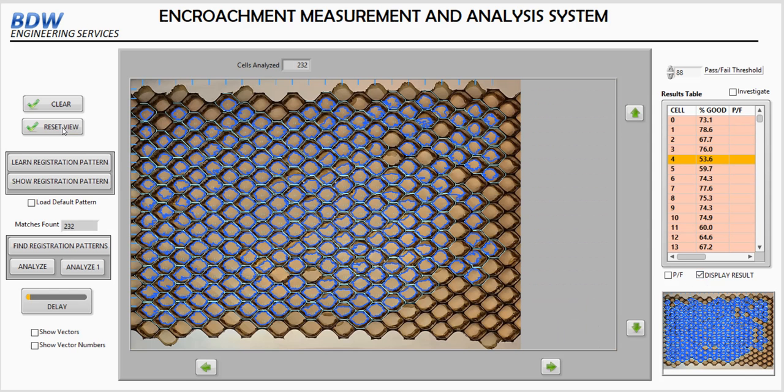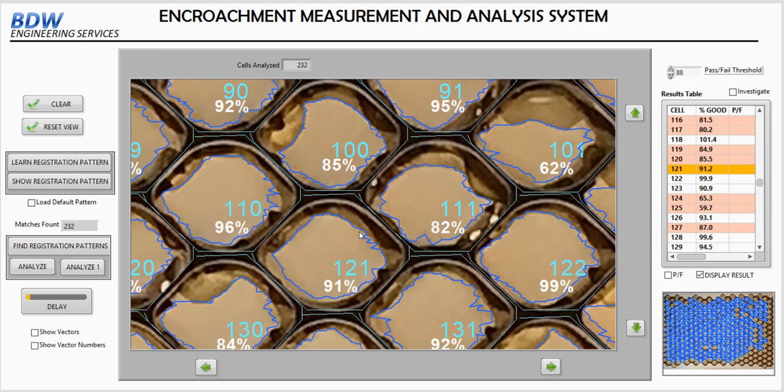One feature is to display the result on chart. So we can hit analyze again. And now it's just an option that's available. It may or may not be of use to you. But now we can see the percentage in each cell. And in the case where you want to see pass-fail, click this button, and now we have some statistics that are running: running calculation, passing, failing, and percent passing overall.